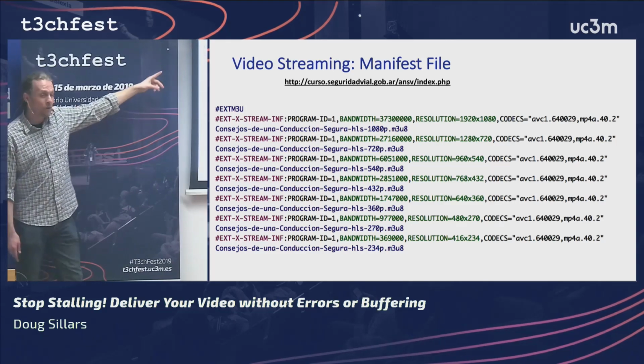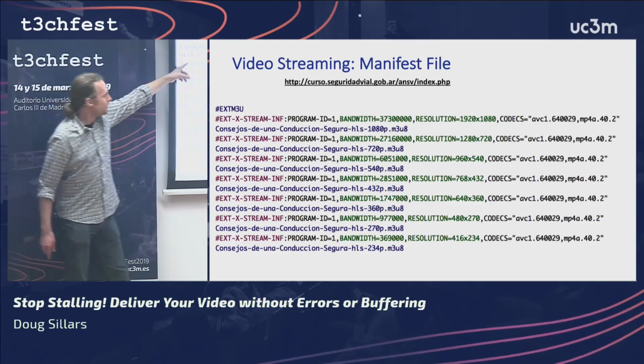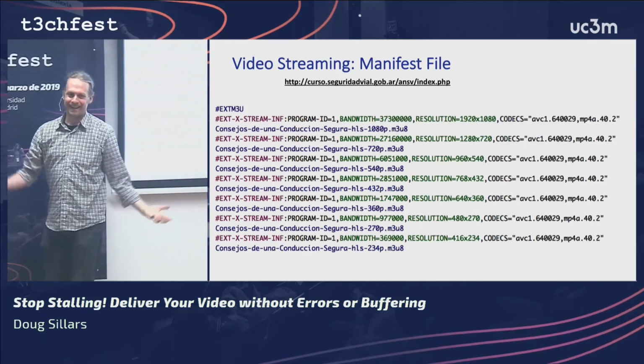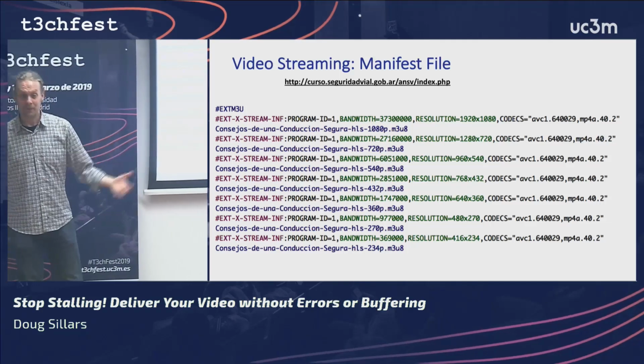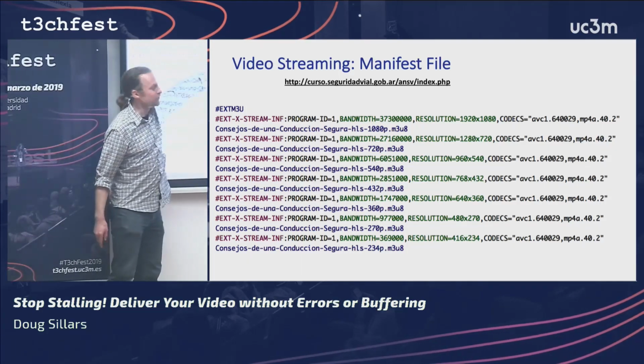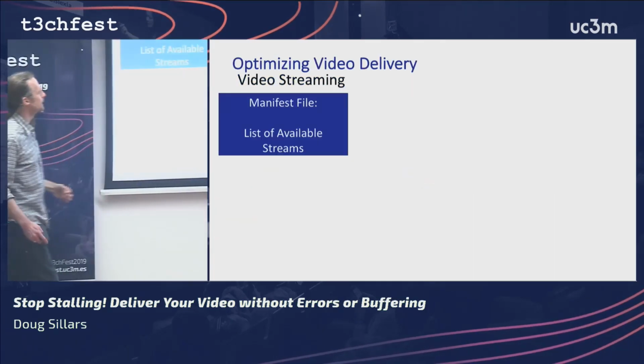And it's going to use a crap load of data because it has to download the first segment at 37 megabits per second before it decides to drop down to something a lot lower that's actually going to play on any device, whether it's desktop or mobile. So in general, you shouldn't start off with something that's going to take forever to start up because that's going to prevent the video from playing.